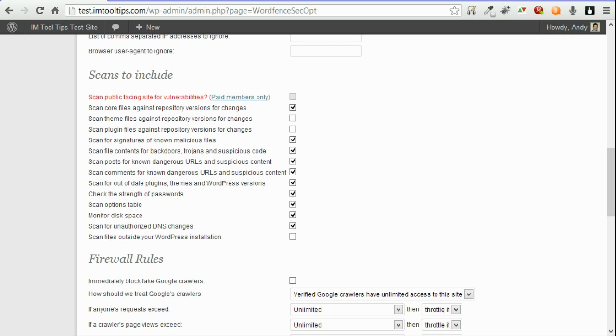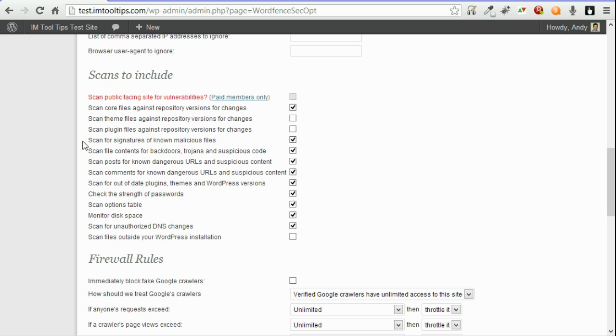Scans to include options. Here we've got scan the core files of WordPress. You can also scan theme files and plugin files. I don't tend to switch theme or plugin files on just because sometimes WordFence can throw up a sort of false positive.